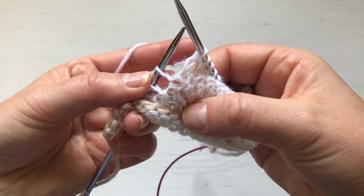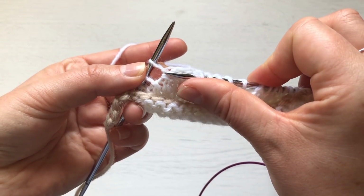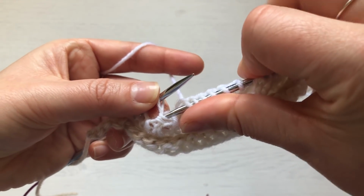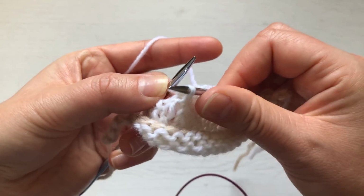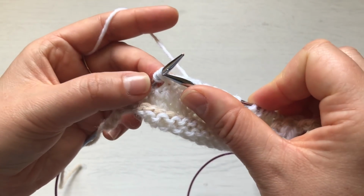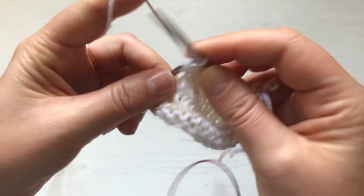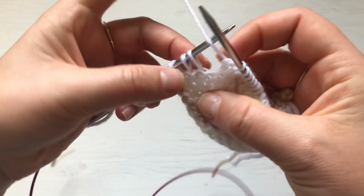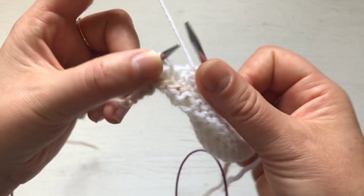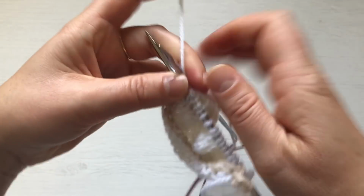Here we are. Can you see the double wraps? One, two, two wraps. So I'm going to slide my needle under both of those wraps, put it on my left needle, and knit three together, or it looks like three together. Add another wrap on this stitch, yarn in the front, slip it, turn my work.